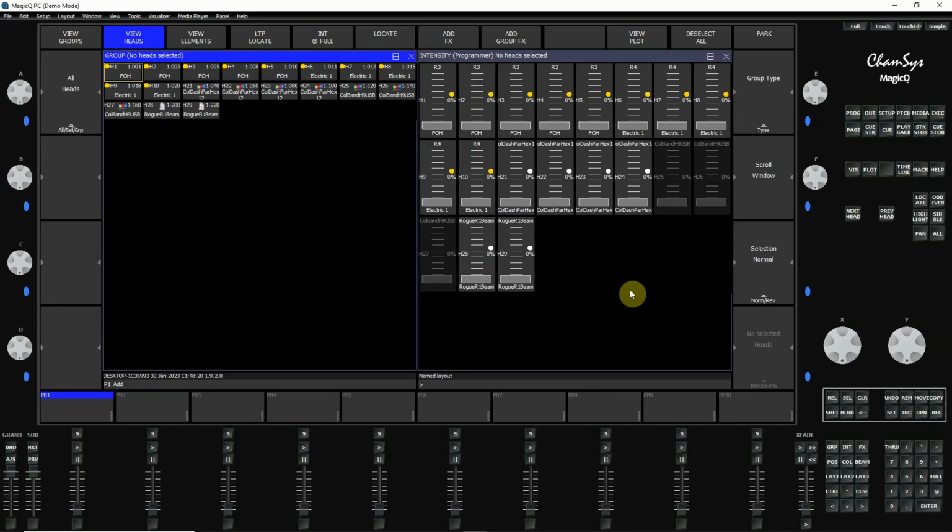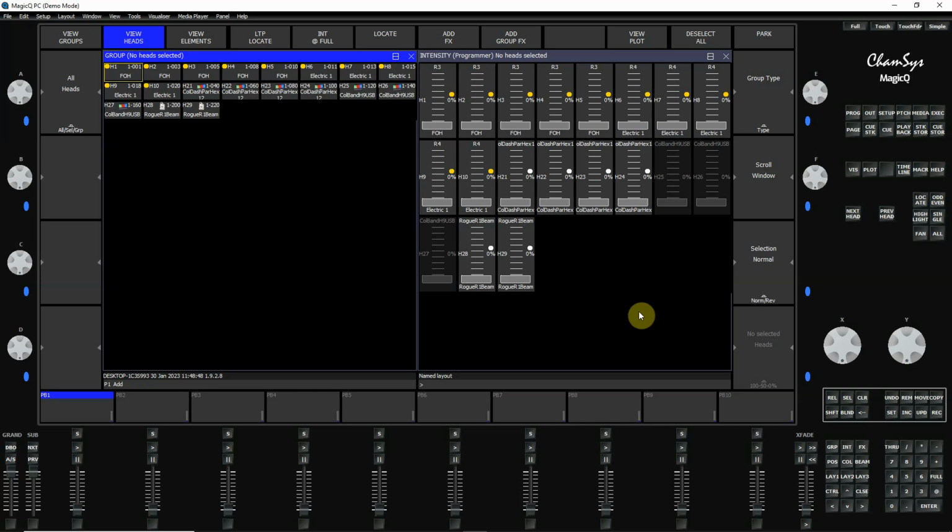Now, there are several ways to select heads and get intensities on in the program. You'll find the same thing with this program. There's many ways to approach things. Again, I'm going to try to keep this simplistic so that we don't get too confusing. We don't need to show you all the different ways, but some ways that you might find the quickest and the easiest way. All right, if you're a keypad person, you might want to use the keypad to select things.